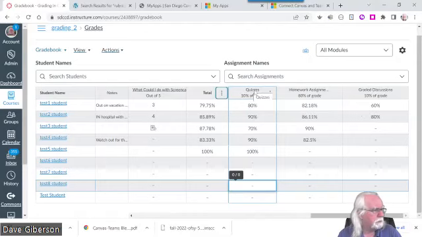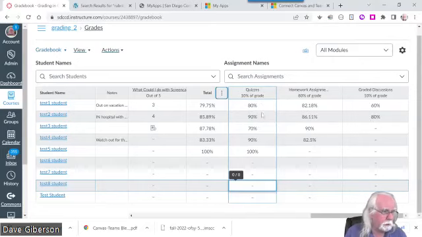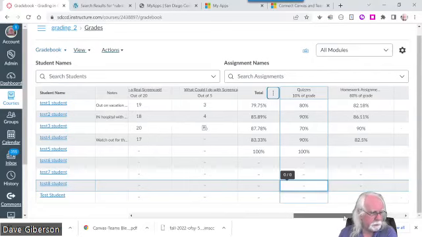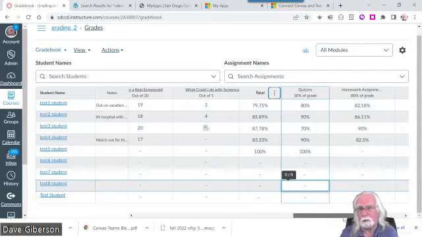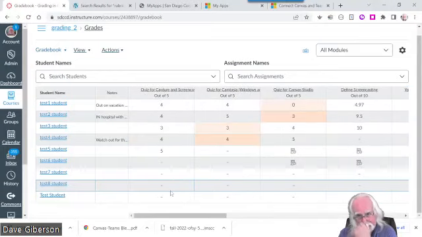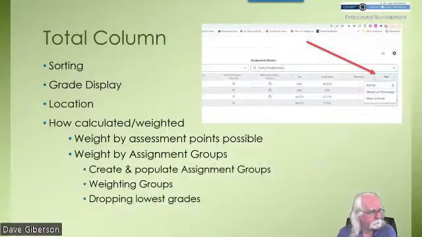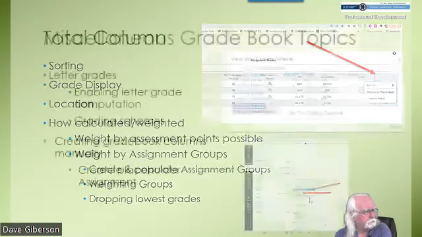And also, you get all of these assignment group columns that tell you how the students did. You know, if they're doing better on the quizzes than they are the graded discussions or whatever, you can see that very clearly here. So it gives you a little bit more information than you would get if you didn't have the assignment groups about how the students are doing and what they're doing well on and what they're not doing well on, at least by type of assignment. All right. That's all of that slide taken care of.